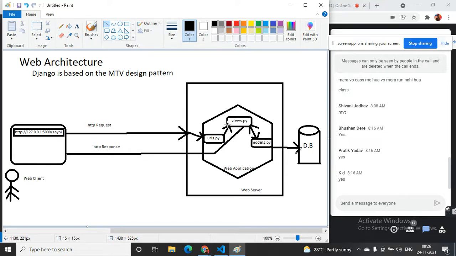Now that was M, V हो गया, M हो गया, V हो गया. View का purpose clear है, M का purpose. So views will be responsible for controlling the actions of the users. Whatever the users want: registration, login, add to cart, delete the cart, update the cart, update the profile, any kind of actions which users want to perform will be handled by only and only the views file. But to handle that request, we need some database data. So at that time, views will take the help of models.py to access the data from the database.